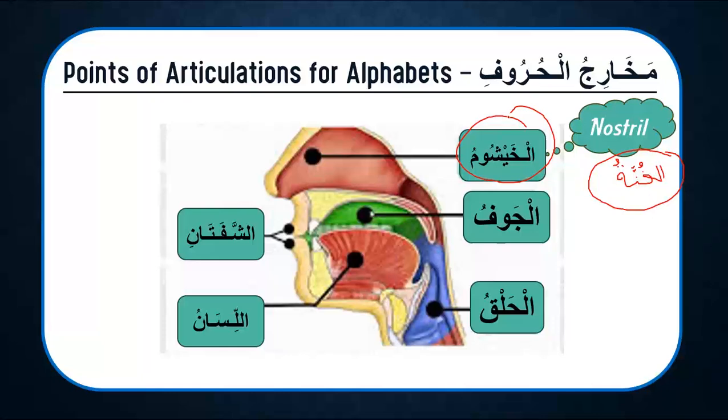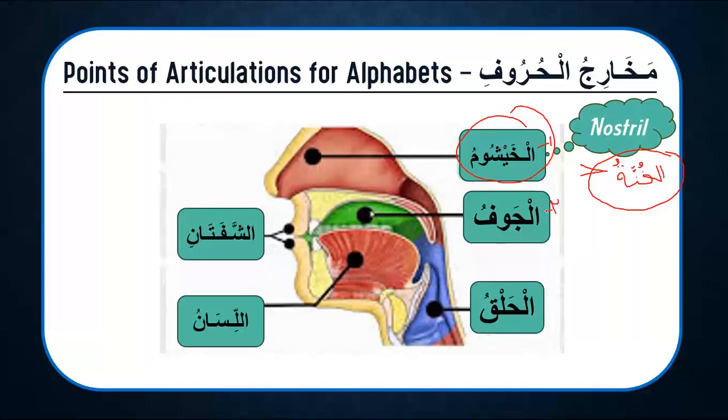Why are we classifying al-ghunna as one of the points of exit if actually no alphabet comes from there except for this sound? That's because this sound has a lot to do with 2 alphabets in Arabic language, and that's Nuun and Mim. So whenever we make this sound, it usually has to do with Nuun and Mim. They're actually attributes of some alphabet. That's why we pay attention to this point of exit. And that's the first one, al-khayshum.